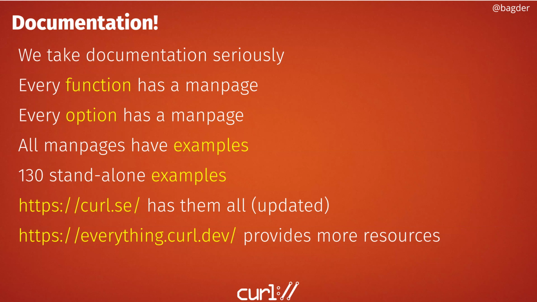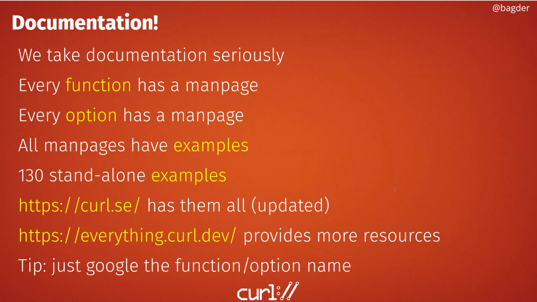which is a full online book, a huge resource which tries to document everything in a more tutorial-like way, describing how to do things more than just a reference guide. So as you can see, there are a lot of documentation opportunities and availability to figure things out. And whenever you want to just learn something about a particular function, for example, a particular libcurl option, just Google that function name or the libcurl option, and you will most likely find one of the top sources will be the official documentation for that particular function or option.